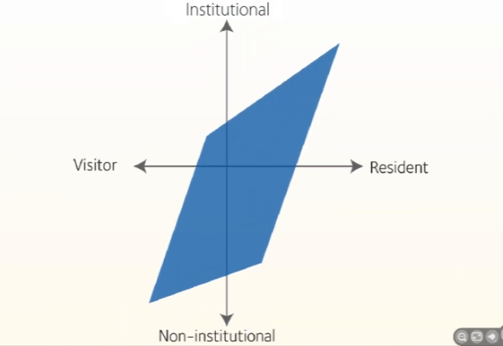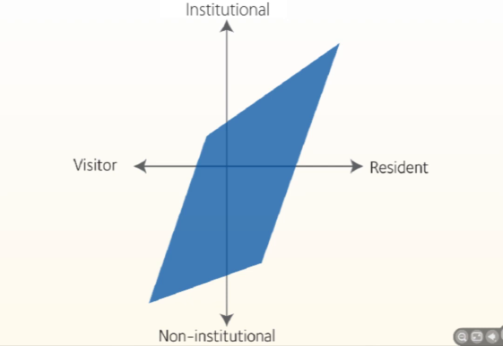Here's a map of my own visitor-residency. Professionally, I'm very much the resident — I'm out there, I've got a persona online. When I log off, my professional identity stays out there. I'm on Twitter, I blog a lot, I'm happy to be recorded at conferences and have those things posted. But privately, non-institutionally, I'm very much the visitor. I don't particularly want to put my private life or family out on the web. So whether I'm a visitor or resident is to do with context, and people can be in different positions on that continuum depending on context.